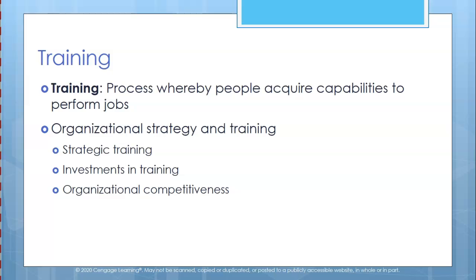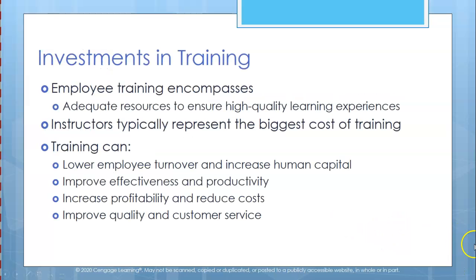So what are we talking about here? We're talking about how we tie this into company strategy. We're talking about how we decide what kind of investments we should make. And ultimately, any of the training we're engaged in should make the organization better too, should contribute to our bottom line, make sure we're being more competitive.